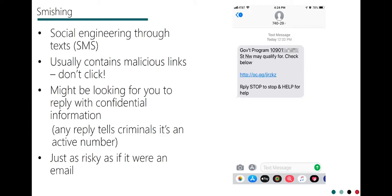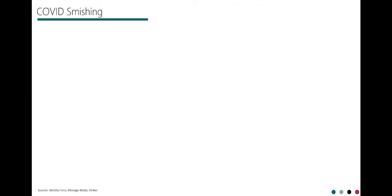The thing to remember about social engineering, whether it's smishing or phishing, is that the criminals will try to prey on your emotions. They'll try to develop a sense of urgency, making you feel like you have to act now. They may try to prey on your sympathies, again, like those charity scams, or they may make you feel like your accounts are in some sort of danger and you need to reset your password. So make sure that if something seems like it's generating an emotion in you, you become a little bit suspicious of that, because that's what criminals want. They want you to have an emotional reaction and do what they're asking you to do.